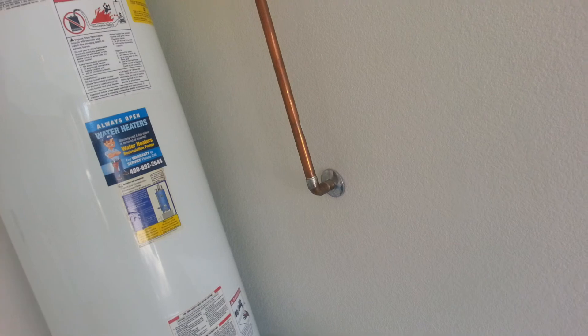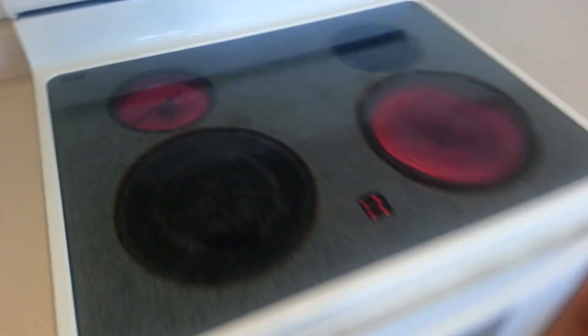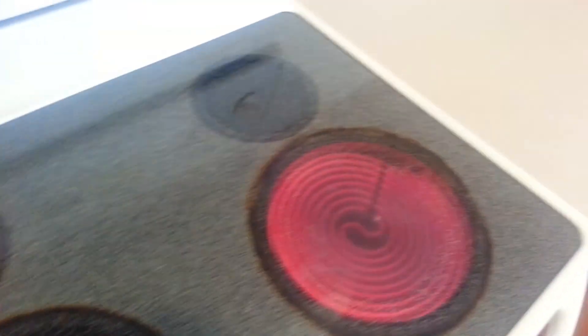The water heater seems to be working good — I've got it running now. The client was wise enough to get all the utilities turned on in their name. The ice box is clean and very, very cold — it's so cold in there at the bottom. The stove is a flat top. There are some stains from previous use — this is pretty common, but it's all hot now.